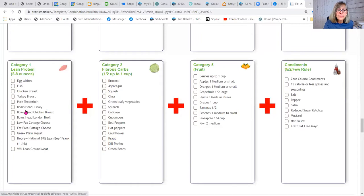Maybe you make yourself a turkey wrap, and we use an Olay Extreme Wellness high fiber tortilla. You could do that. That would also make a great lunch. It'd be a really great lunch to take to work.